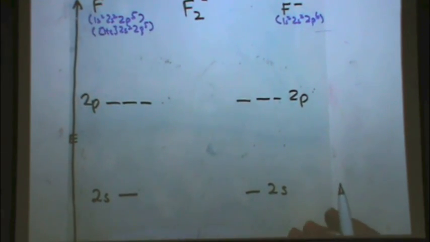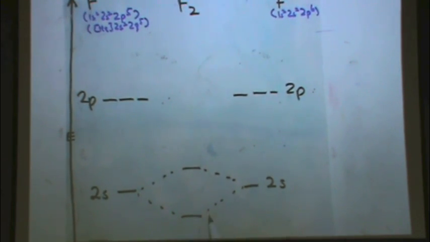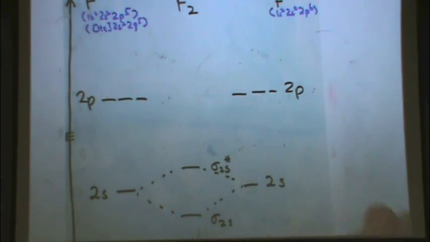The 2s, every part has a bonding, low energy, and an anti-bonding. And hopefully, after you do a number of these, you'll see, oh, it's the same every time. The diagram's always going to start looking the same. And that's why other students like yourself, by the end of the quarter, like these kind of questions, because you're just doing the same thing every time, just following this template.